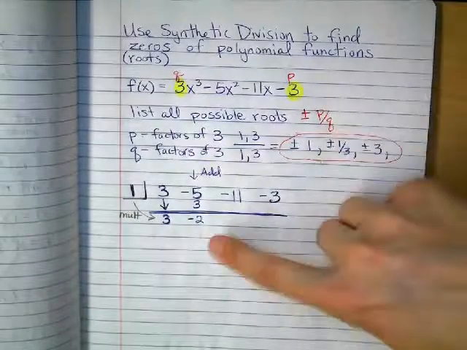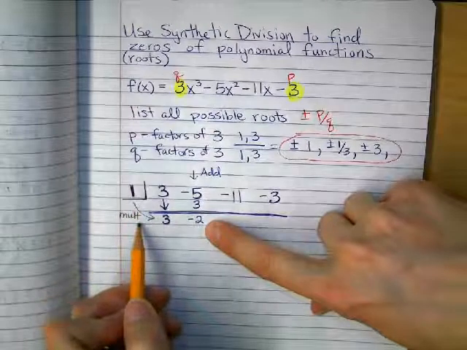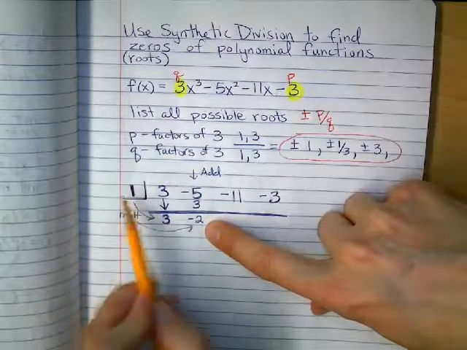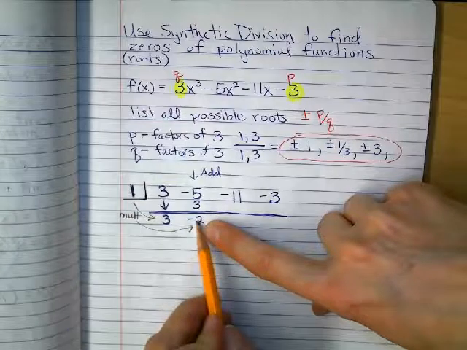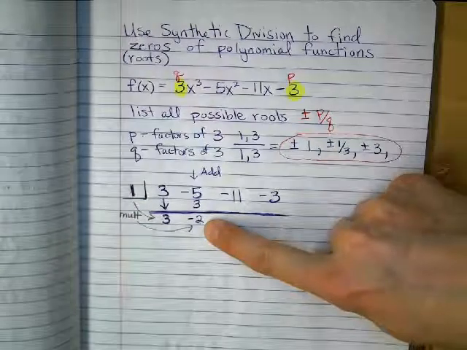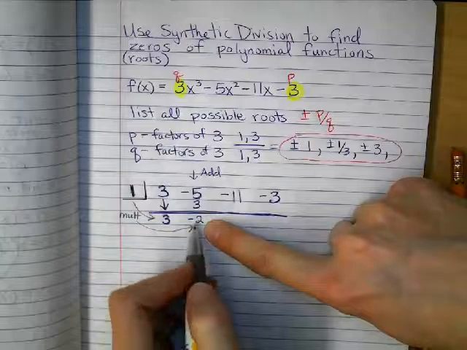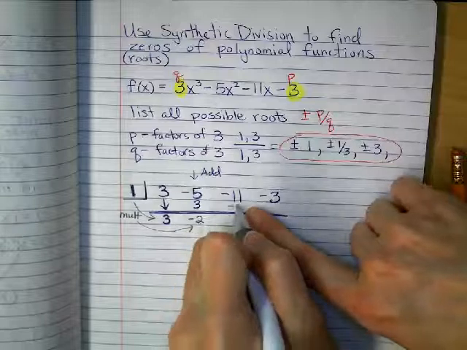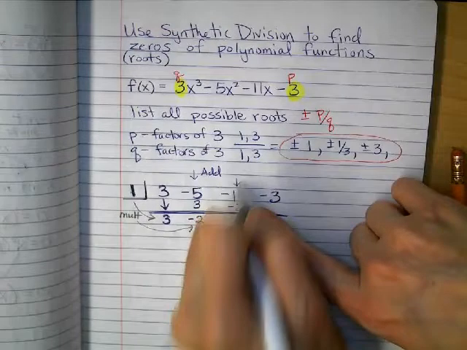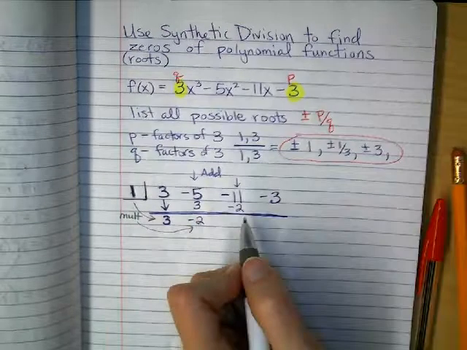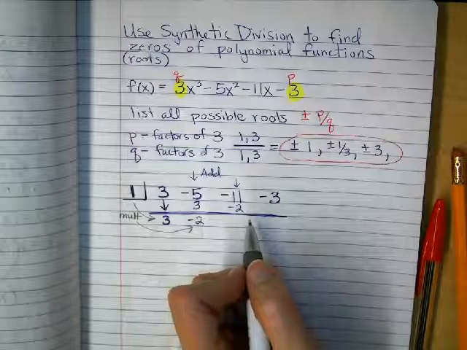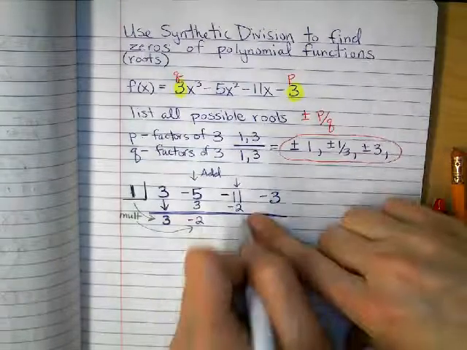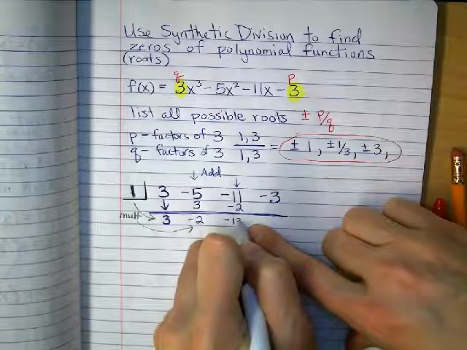Then you multiply again. It's multiply, then add. So now you take the 1 in the box again and multiply it by this. That'd be 1 times -2, that'd be -2. So you write it under the next number. Then you add this column. So it's multiply, then add. Then multiply with the number in the box, then add. So add this up. That'd be -13.